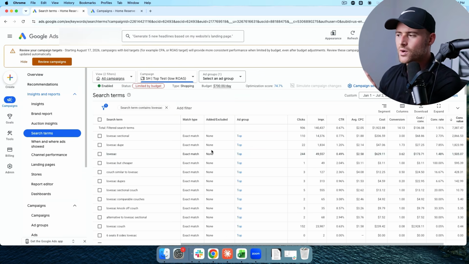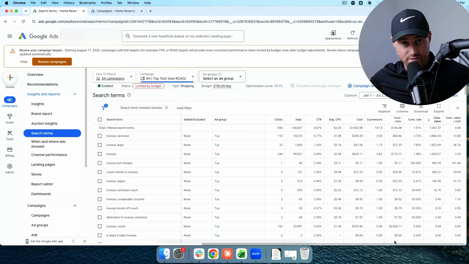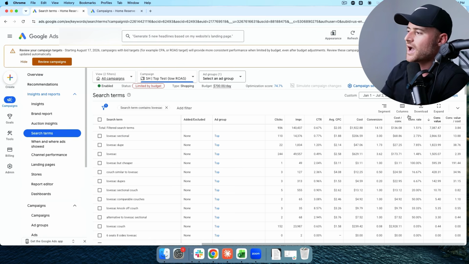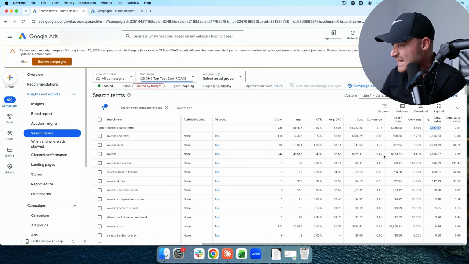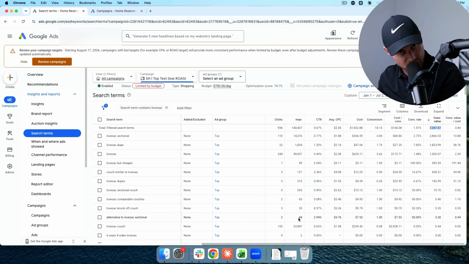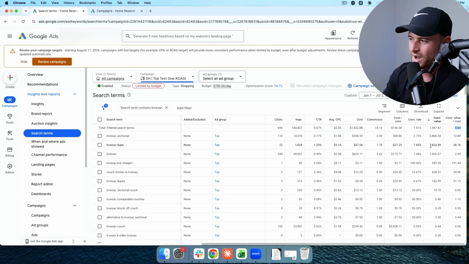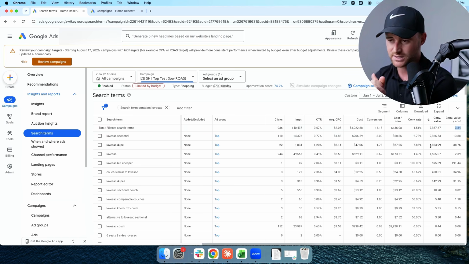Now, if I go into my shopping campaign where I no longer have Lovesac as a negative keyword, I've been able to generate $7,000. It's not a ton to this account, but it works, right? So why would I want to limit that? I've been able to make $7,000 at almost a 4x, which is beyond our actual goal that we're asking for in this campaign, because I didn't add it as a negative keyword.